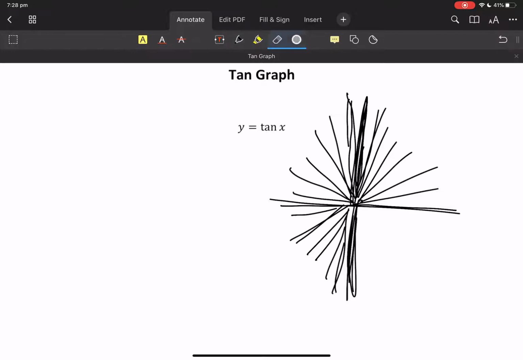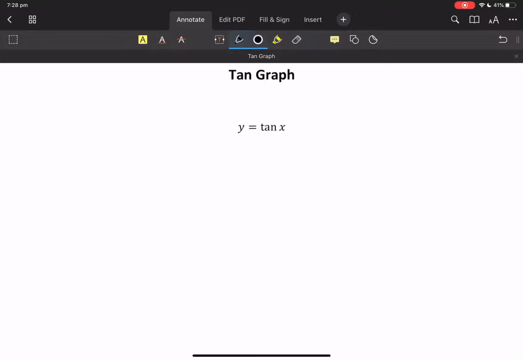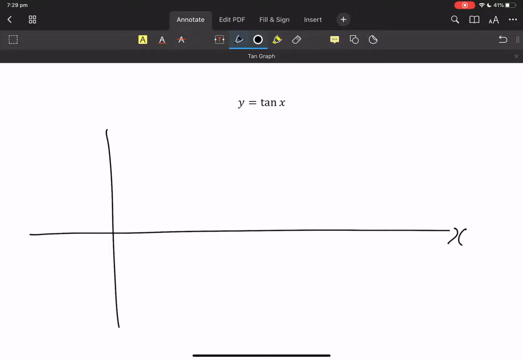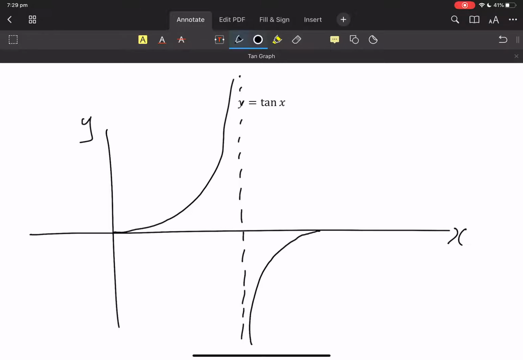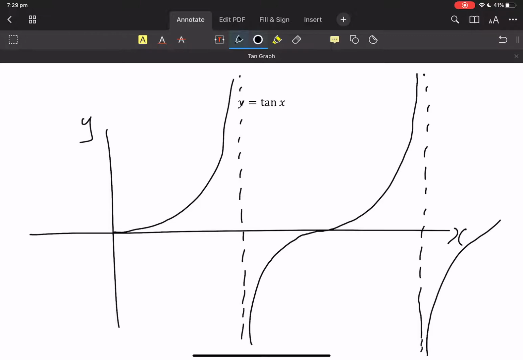So rather than me take up this video doing it, you can play with a table of values, but what we're thinking here is there's x and there's y. As x gets bigger, the slope gets bigger until it's undefined. And then it's very steep but very negative, and then it gets to 0 again, and then it starts to get steeper again until it's undefined. After undefined, it's steep again but negative, and you can see the pattern.